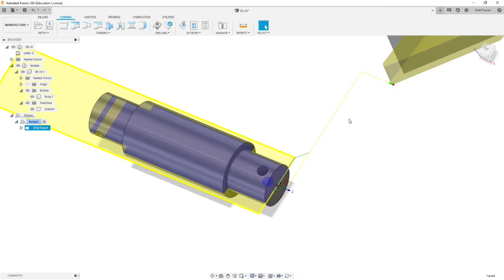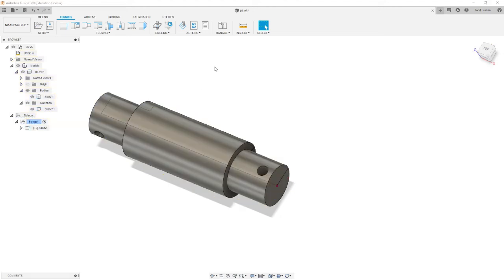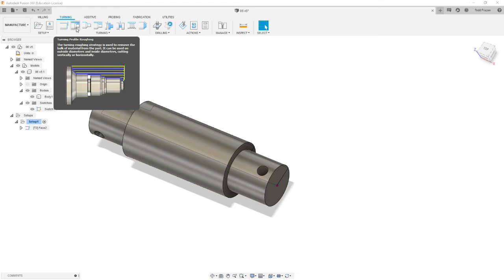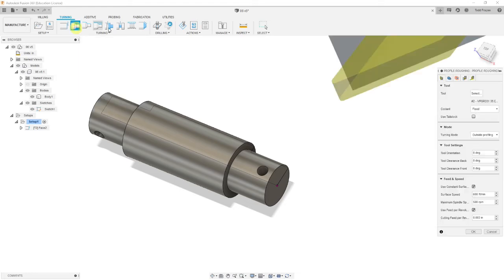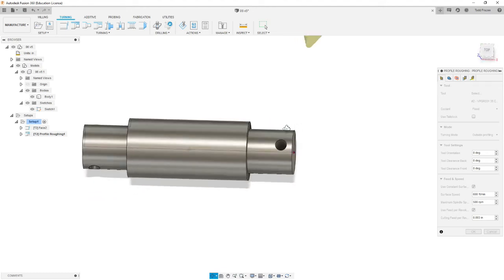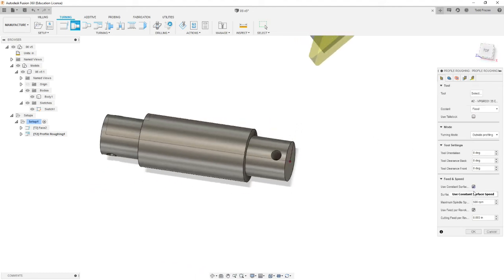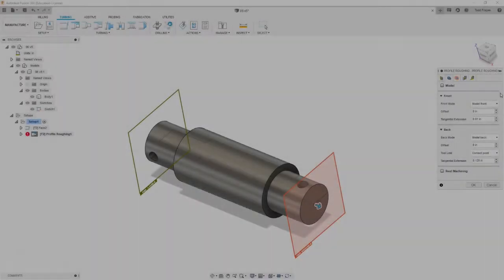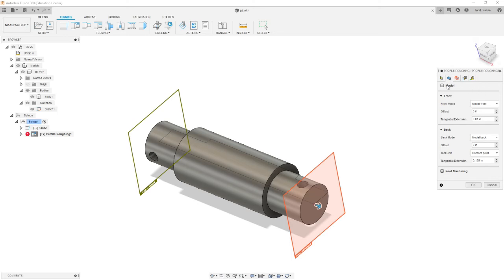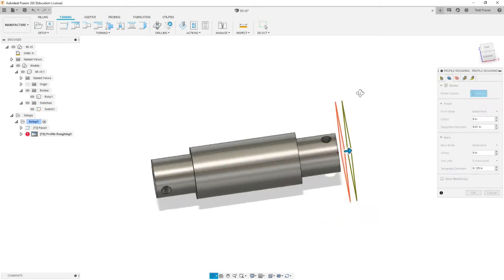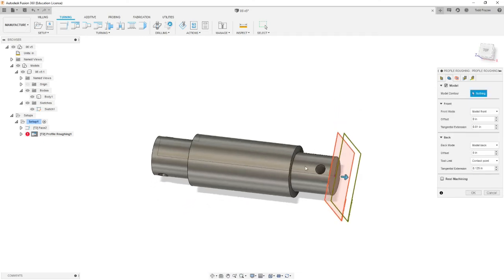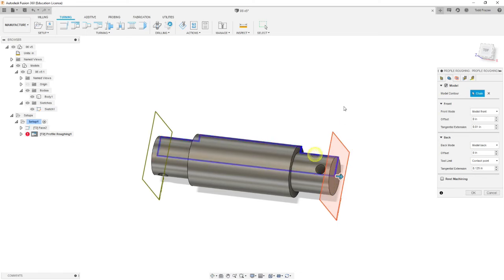Alright, so now we will move on to the next routine, which will be to rough this outside profile here. Okay, so we're going to use this second command here. It's called turning profile roughing. Select on that, and we're going to continue using the same tool. We will leave all of these at default, and we're going to move on to geometry. So on the geometry tab, we need to select model, and then we need to pick the sketch that we revolved our part on.